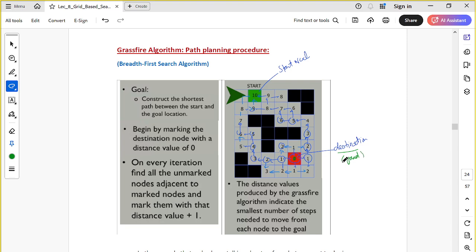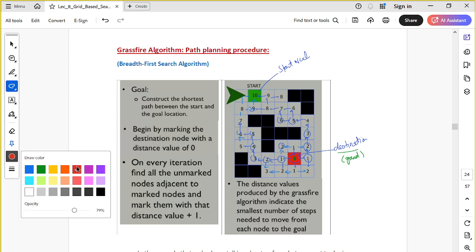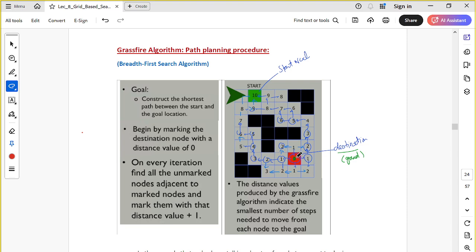again we give it 0 weightage because this is the starting node, and we continue the same way as we did before, that we go to the neighboring nodes. Let's say the first neighboring nodes, there are 1, 1, 1 and 1, because we are using 4 connectivity. And after that we explore, we can go up to 2, down to 2, but we cannot go on this side because this is the boundary.